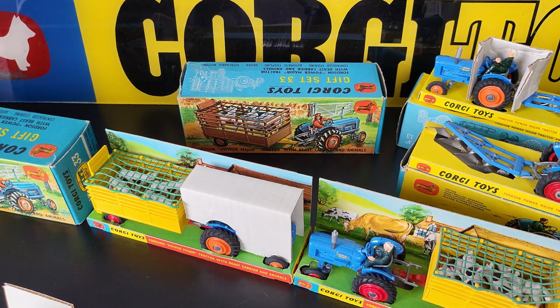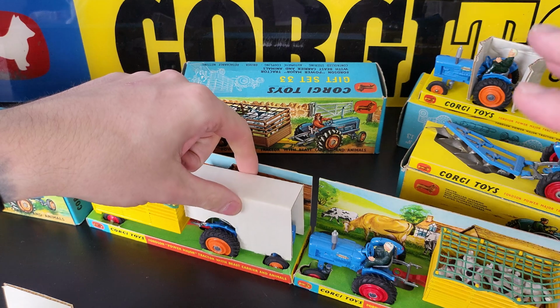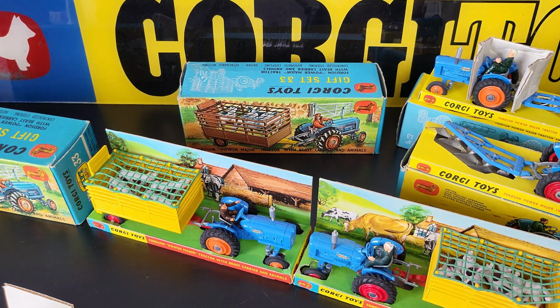So it's just these little differences, and I was quite excited when I figured that out. I was like, is that rare? Is it not? But it's quite interesting. Because the actual holes in the plinth are all scored, aren't they? They are. They're cut out deliberately like that. Yeah. But the backdrop picture is the same. It is, that is exactly the same.